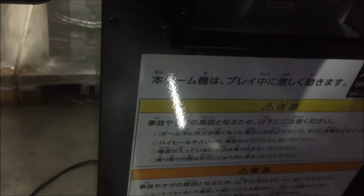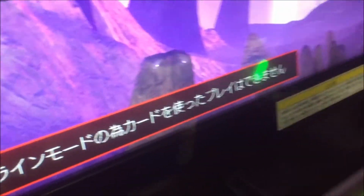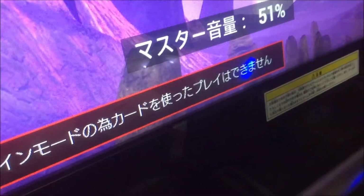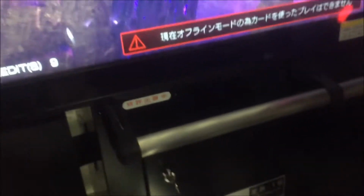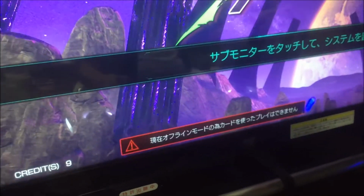We're getting no audio at the moment, but go ahead. And, oh, it's actually kind of neat. It had a gauge on there to tell what the master volume was at, so let's just put it right there for now. And go ahead and press a button or something to start. Sub-monitor, touch. There we go.